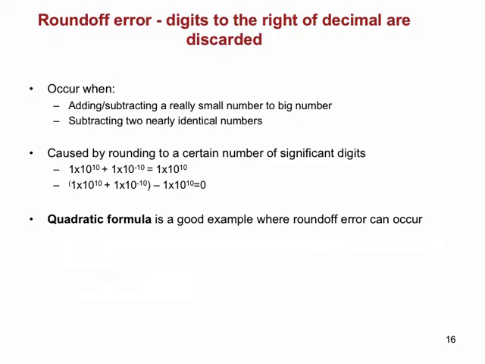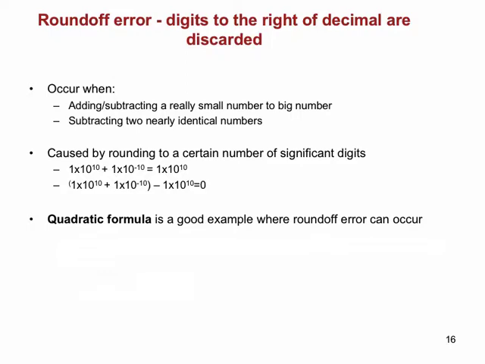So basically, I will also have some round-off errors when I have numbers. This is the example where I have numbers that are really apart in terms of orders of magnitude. So let's say that I have 10 to the 10 and 10 to the minus 10. Basically, I don't have enough significant digits to store both of these.